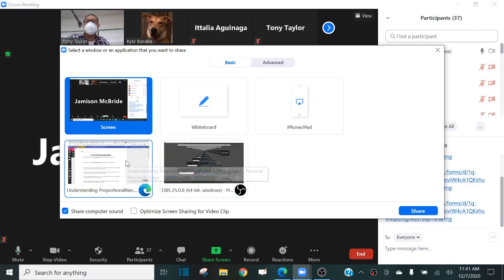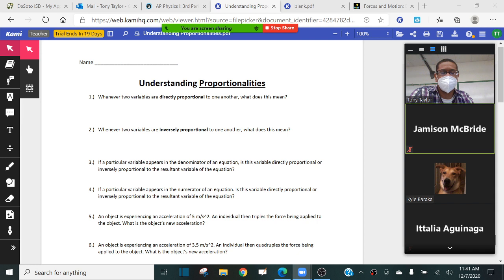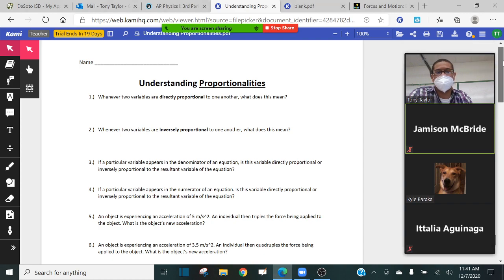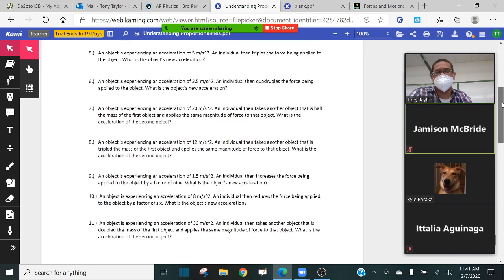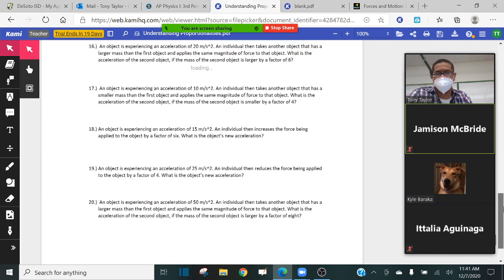Okay, so today we are going to be talking about proportionalities. I've already introduced this concept a few weeks ago when we did our acceleration lab, and today we're going to elaborate more on this. So, guys, again, if you do not have a sheet of paper, a pen, or a pencil, something to write with, please take that out right now because we are going to work on at least the first 10 together, and the remainder of the 10 you're going to finish on your own.